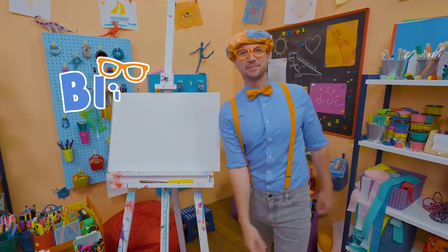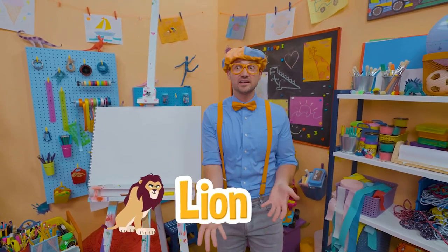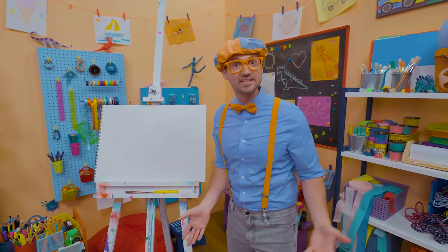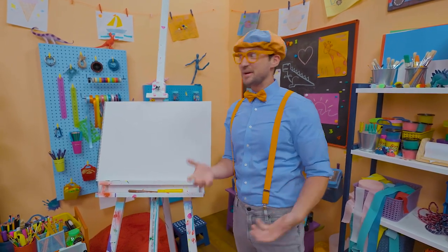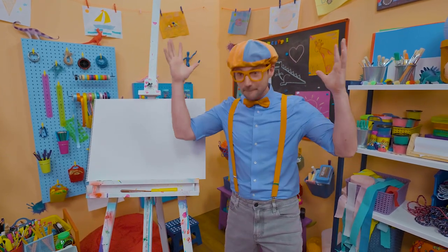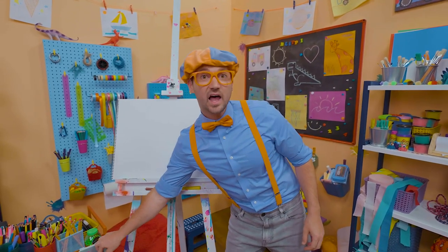Hey, it's me, Blippi. I was just acting like a lion. Yeah, lions are just very big cats. Do you know someone with a cat as a pet? A house cat? But lions are way bigger. And lions even have a mane, the male lions. I have an idea. Why don't we draw a lion together?